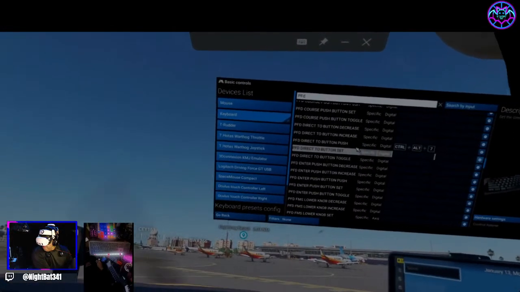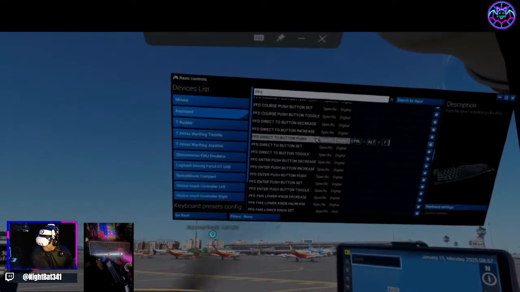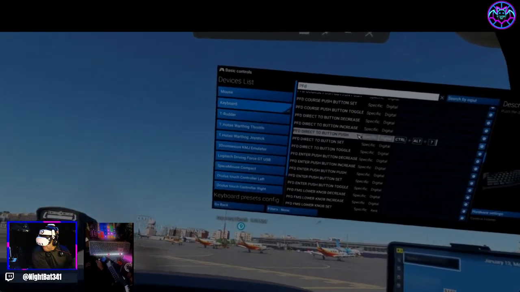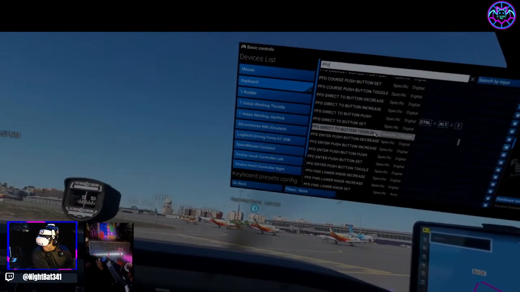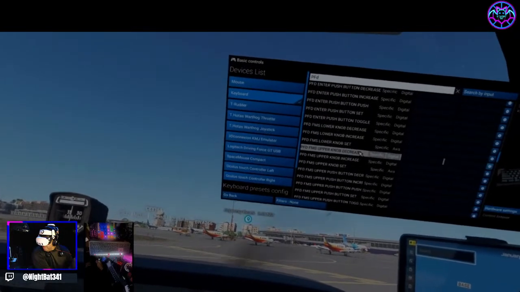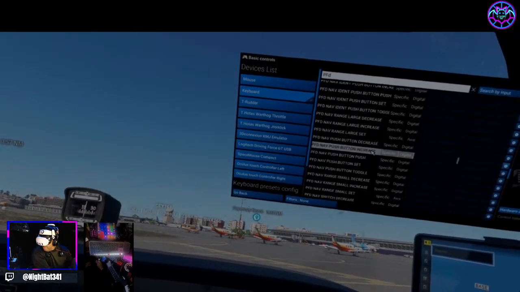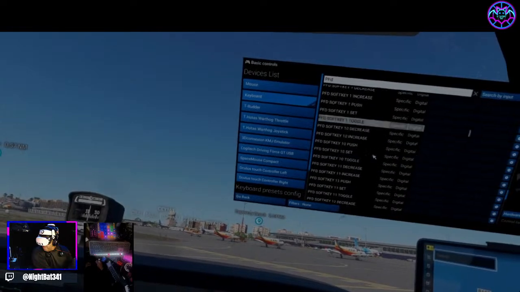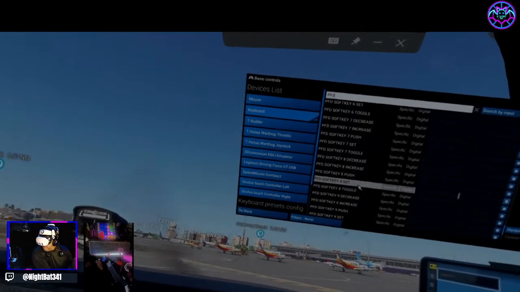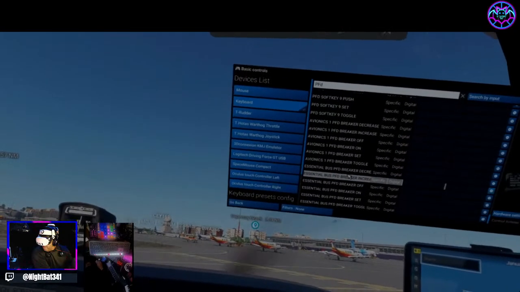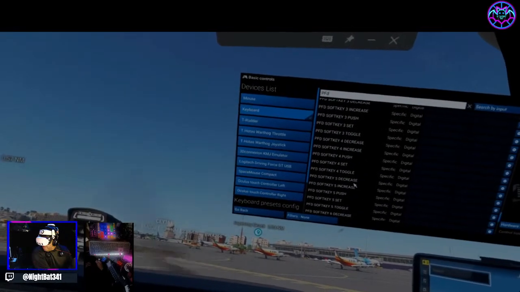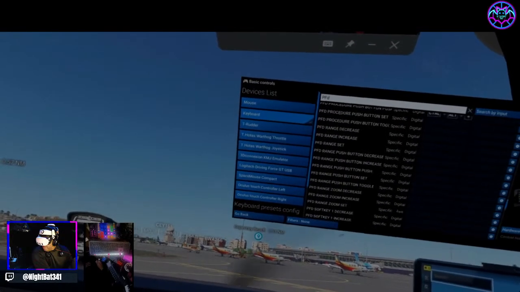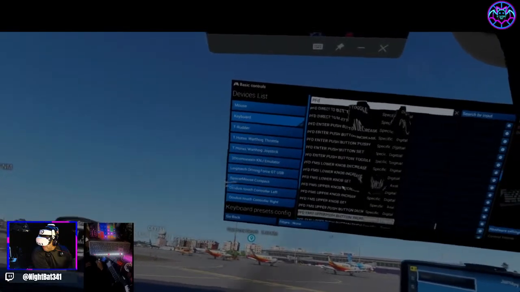Direct to button push Control Alt 7. Alright, MFD. Is MFD below? It is not. It's above.